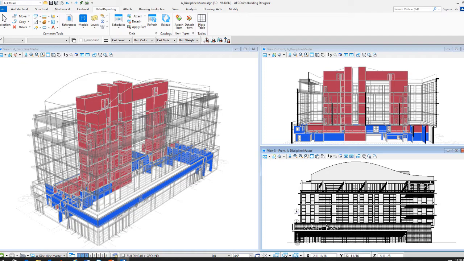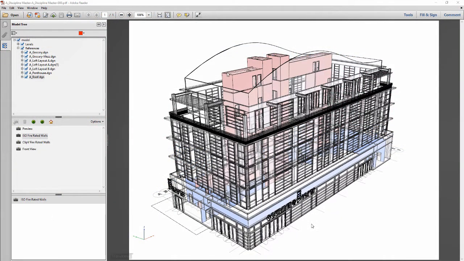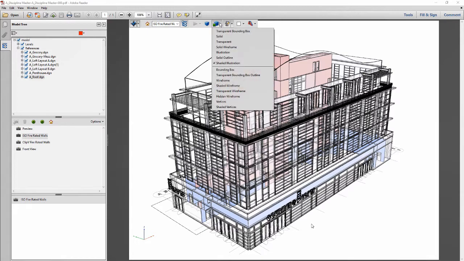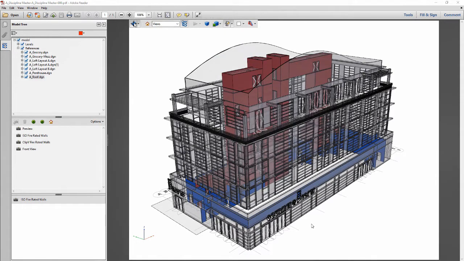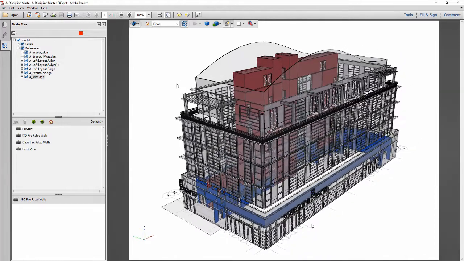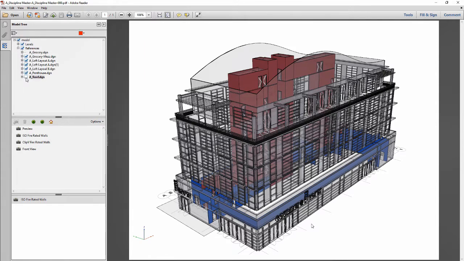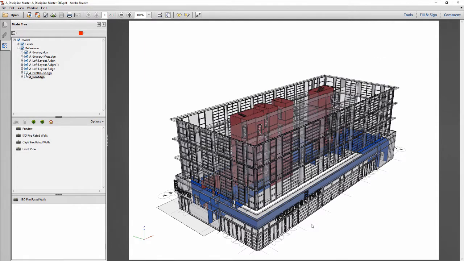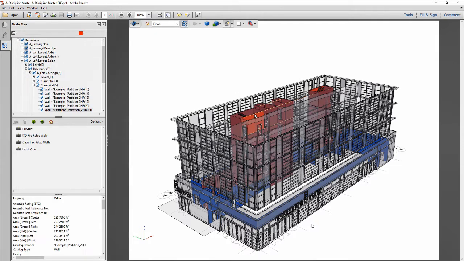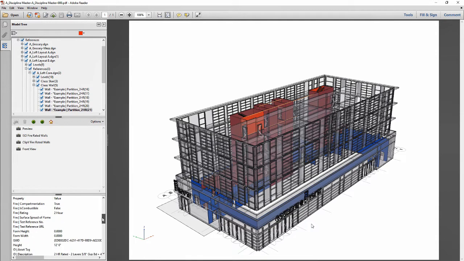I can publish a 3D PDF from any of the views, and you'll see we can go in and be changing some of these display styles. We can navigate in the model, so that all you need is Adobe Reader version 7 or above. You can go in and start turning off files or levels, so you can see you're turning off different floors. When you go over and select on an object, down at the bottom left, you'll see the properties of that wall, of that fire rated wall that was selected on that floor. So it's just a great way to be able to share BIM information with people who don't want to go into a BIM application, but they want to see what's going on in the project.